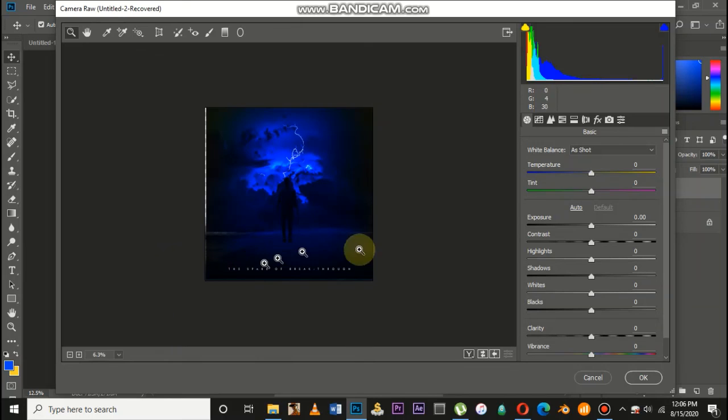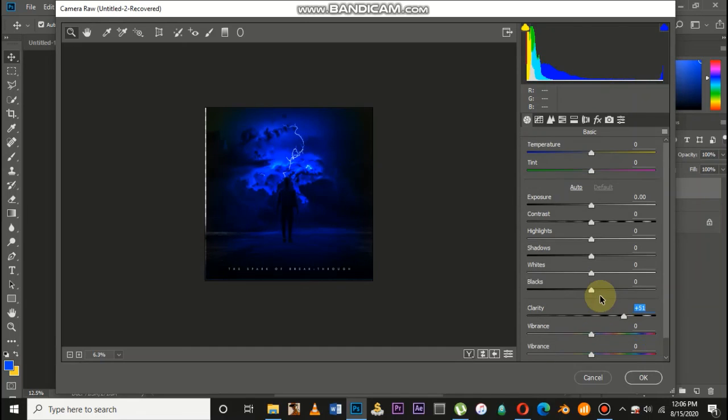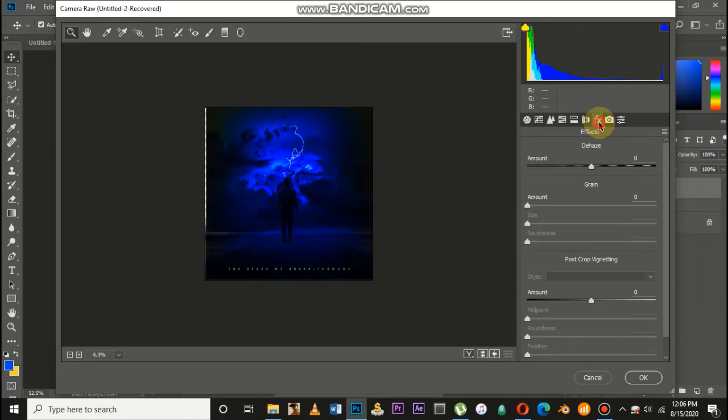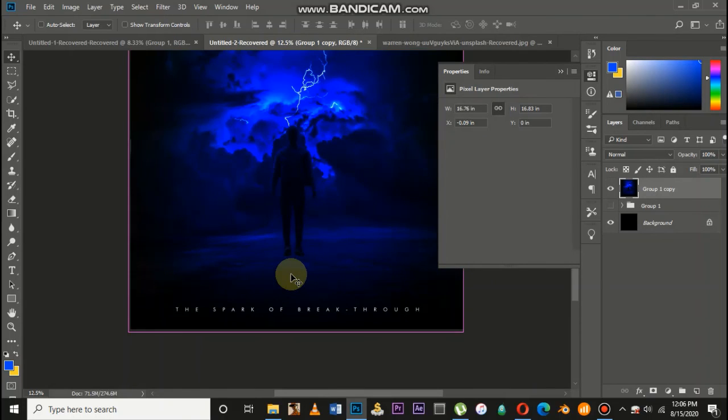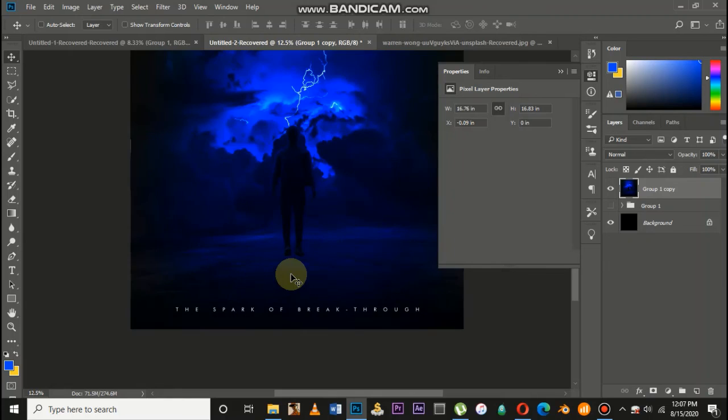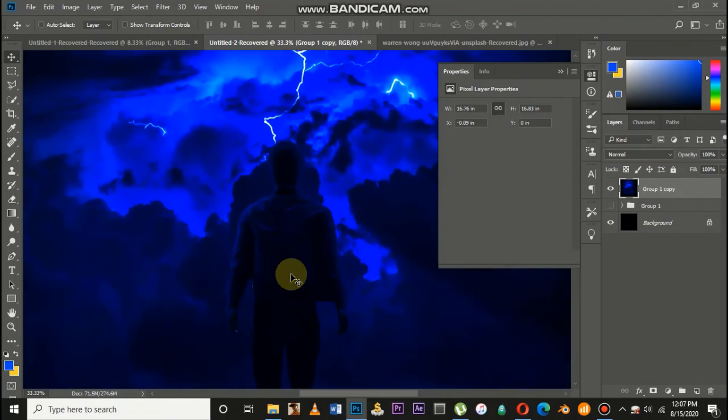So increase the clarity. Look how it was before. So I just increase the clarity, it just sharpens your image for you, and then add a little bit of vibrance again, and then just go to FX, and then you can add a little vignette to this. Vignette. That's fine. Okay, look at the difference. Look at how sharp. Look at the quality. Look at the difference. This is more like it.